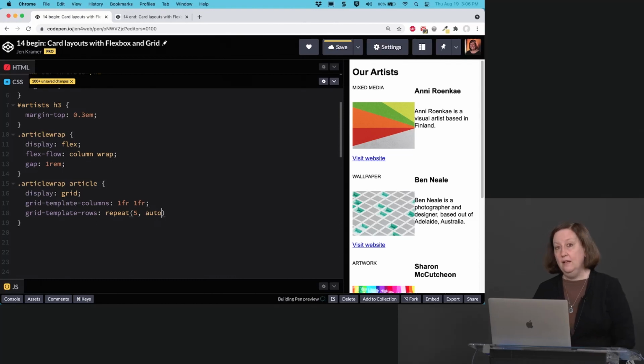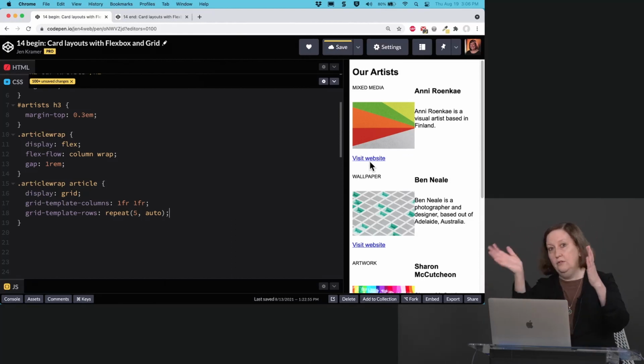So what will happen here is that by default, Grid is going to assign each element inside of the card its own row. So there we go. We have 1 element here, each inside of this card. And we've called for 2 columns. So what Grid has done is it put the heading in one, the image in the other, the text in the other, and the visit the website in the other. So we're just sort of alternating as we go on down the page here. We need to clean that up a little bit as well.